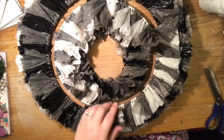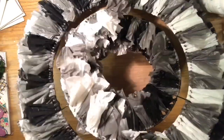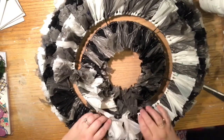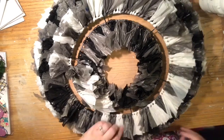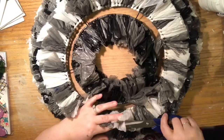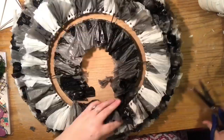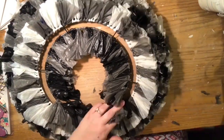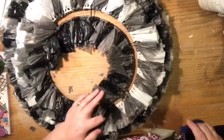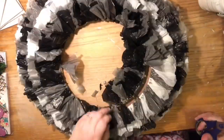Now, what I'm doing is giving it a haircut. I'm laying each row down, laying the outside row down, and I'm trimming around there to get them to look as even as possible. And then the next row, I'm standing them up and giving them an actual haircut, like how you would cut someone's hair. And then I'm repeating that for the next 2 rows on the inside, one at a time. And what this is going to do is accentuate the buffalo check because it's going to give you more clean differentiations between the different rows, okay? But you can fluff it and you can skip this step if you like. If you just want it to have the feel, then you absolutely could go ahead and skip this step.